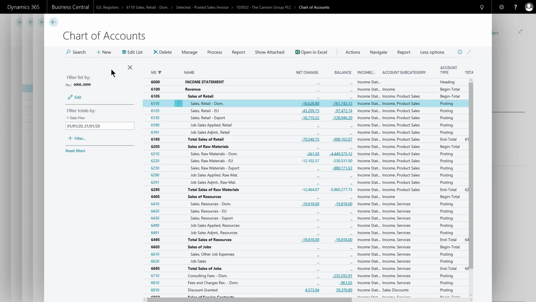So this was a quick flow through looking at a posted document and the impacts in the system and how to find why it posted somewhere and find the actual result of those postings using the GL register and chart of accounts and filtering. There's much more information on this on the finance course, information available on that on our website or from your account manager.